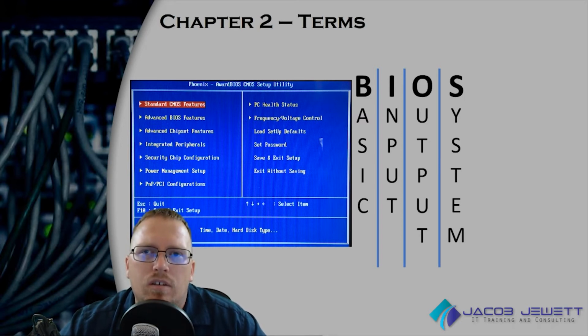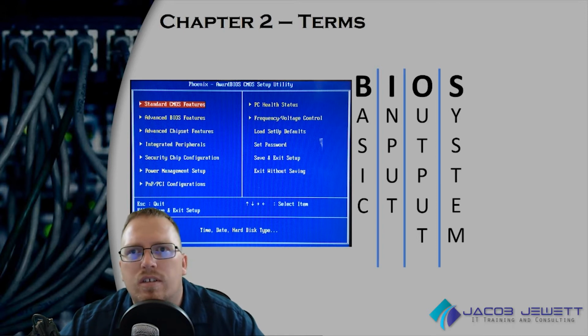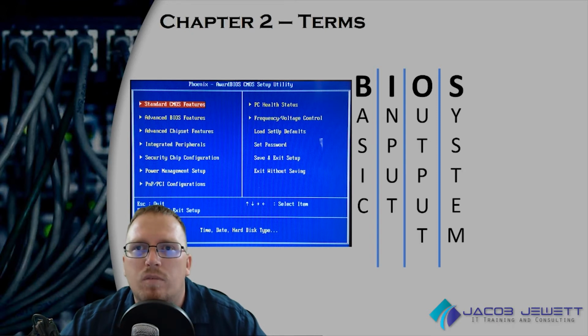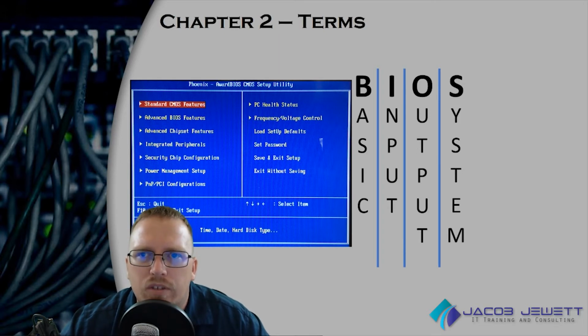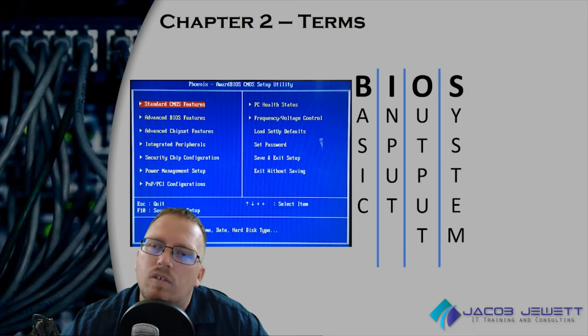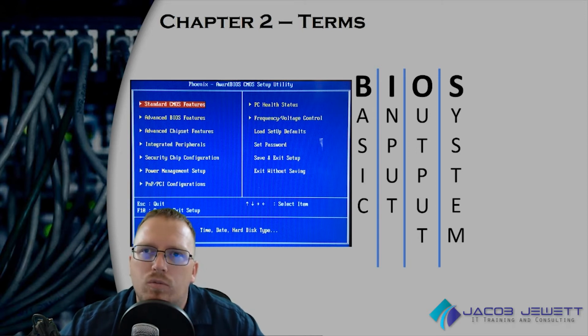The reason why it is a 16-bit program is because the BIOS, in the name basic input-output system, is meant to be very backwards compatible, meaning you can go to the earliest legacy device and hopefully the BIOS is able to utilize that, because there's a standard that is published that every device must at least conform to this lowest standard. So if you boot the system, the BIOS will display.